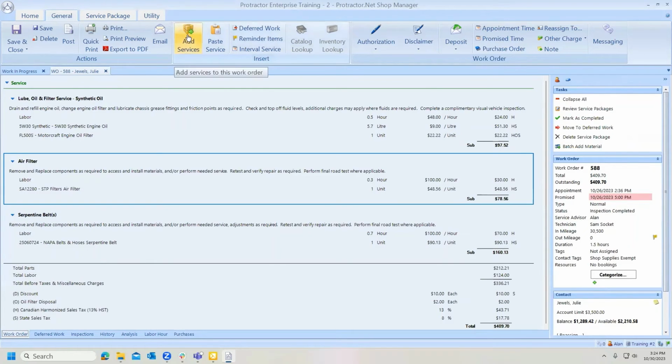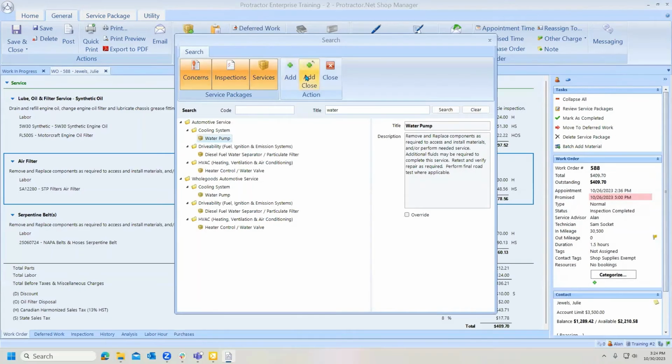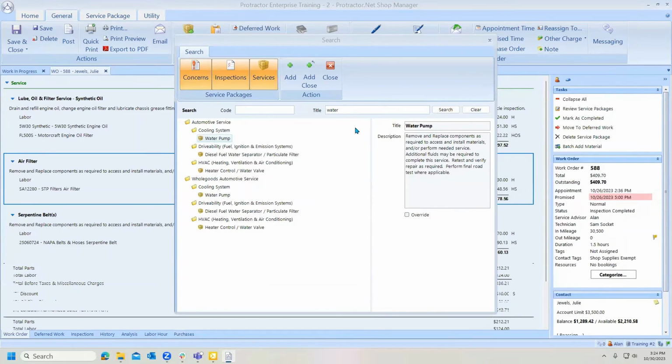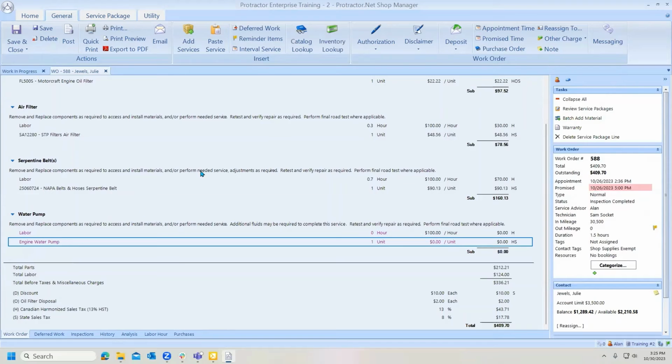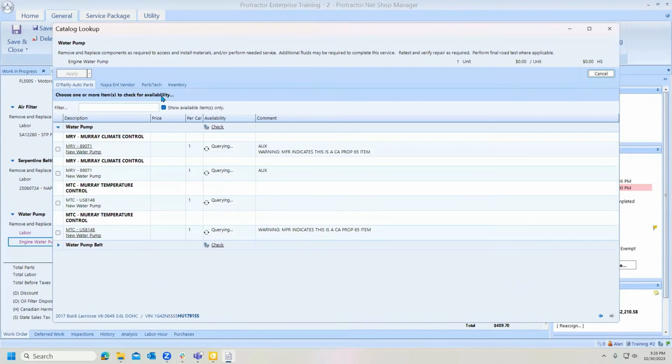So what happens if I'm working on a job, and we'll just say a water pump. Now, I'm not going to add a bunch of extra packages here, but I want to go look up some extra parts. So I click OK. And again, the only part line I have here is the water pump line. So if I just start on this line even, I can go to catalog here or right click here. I'm going to load PartsTech.